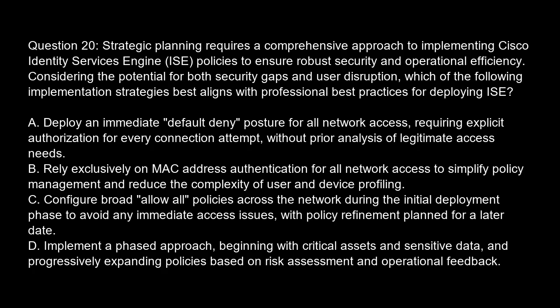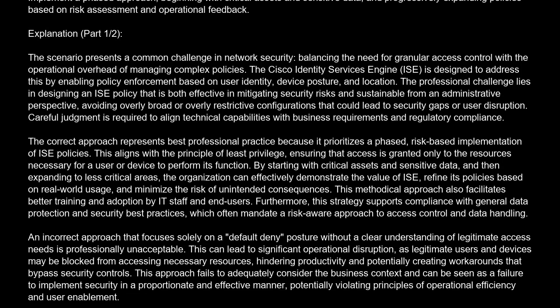Option D. Implement a phased approach, beginning with critical assets and sensitive data, and progressively expanding policies based on risk assessment and operational feedback. The correct answer is D. Explanation. The scenario presents a common challenge in network security, balancing the need for granular access control with the operational overhead of managing complex policies.